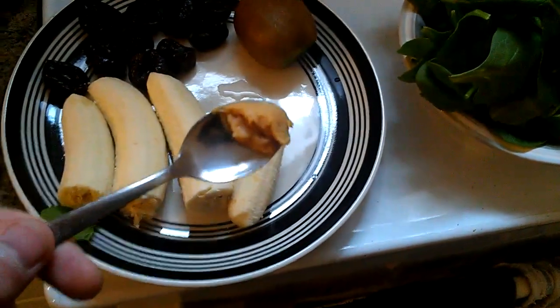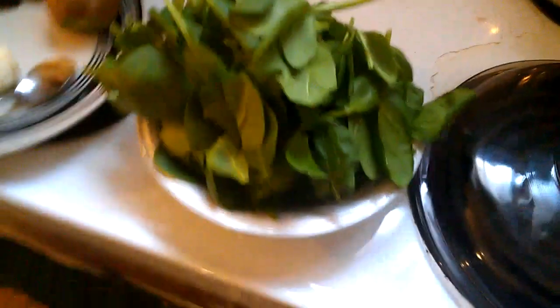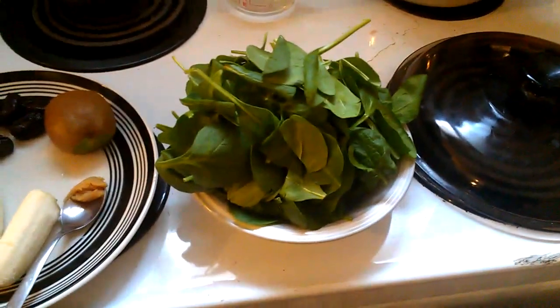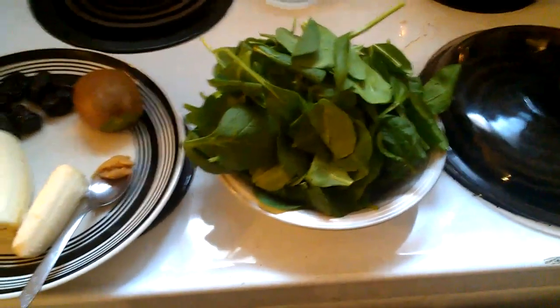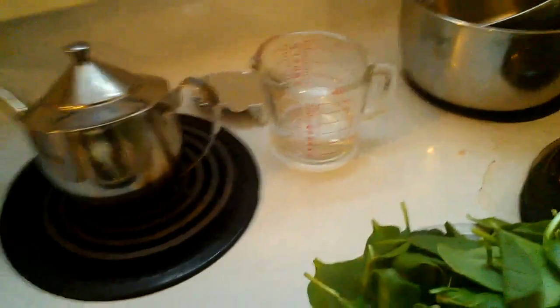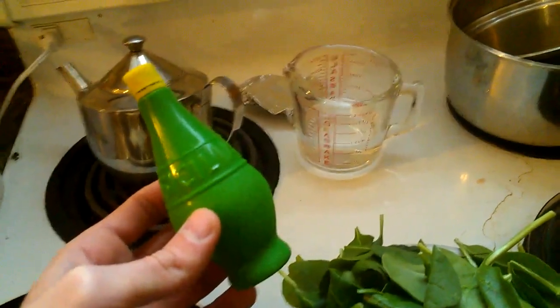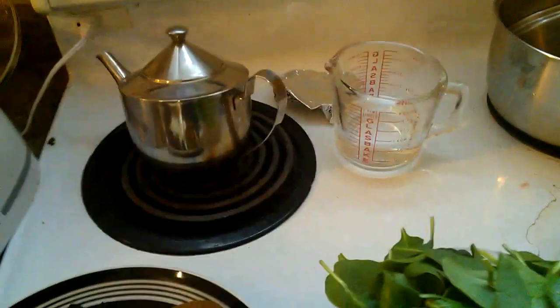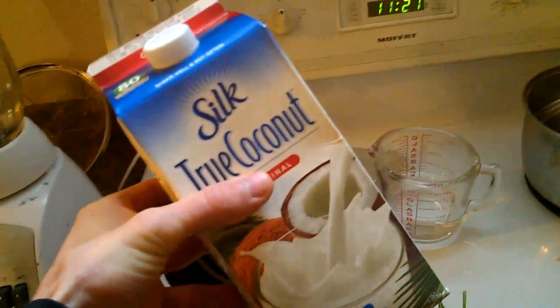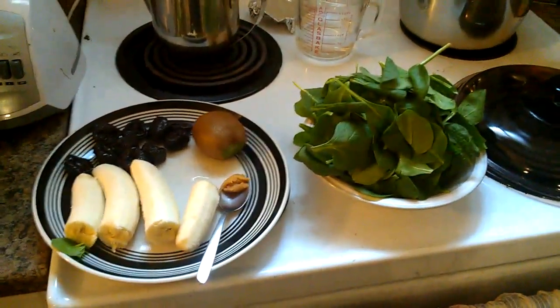This is all I'm going to use for the miso — it's not very much at all. And that's what I'm using for the spinach. Believe it or not, I would actually use a little bit more than that normally, because you got to get those greens in there. The other thing I'm going to put in there is a cup of water and some lime juice. Lime juice makes green smoothies taste incredible. I'm also going to put a little bit of coconut milk — this Silk coconut milk is so delicious. So there you go, that's what I've got for ingredients, and I'll come back with it all blended up and I'll taste it for you.